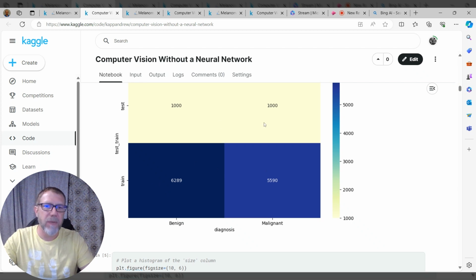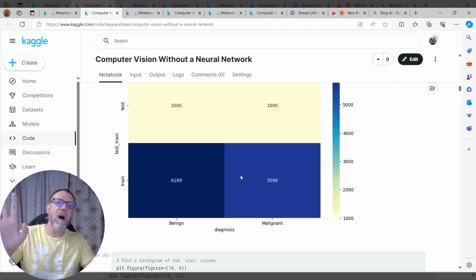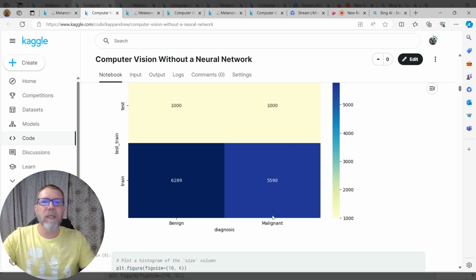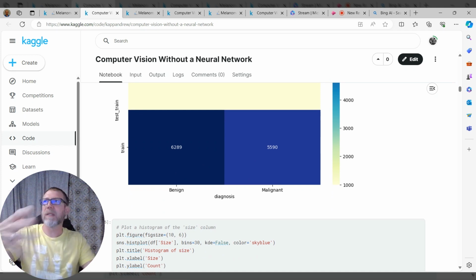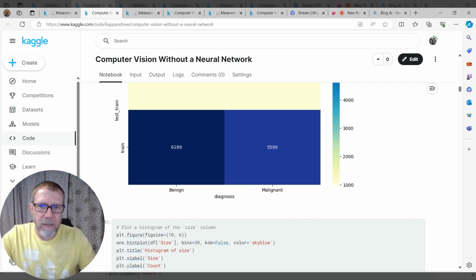The test side is both even. So this can potentially, depending on the features in the pictures, create an unintended bias if the train benign has features that are prevalent that are not in the malignant data sets. So we need to be very careful about that. We may need to resize these data sets to make sure that we're getting a totally good data sample, right? Not sample, but you get the point, right? These need to be even.